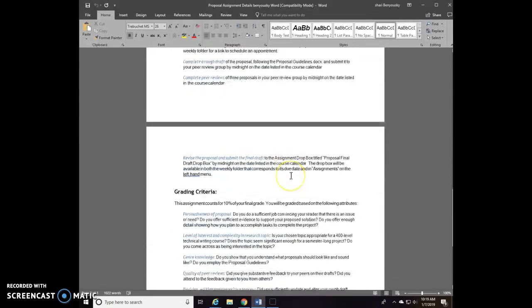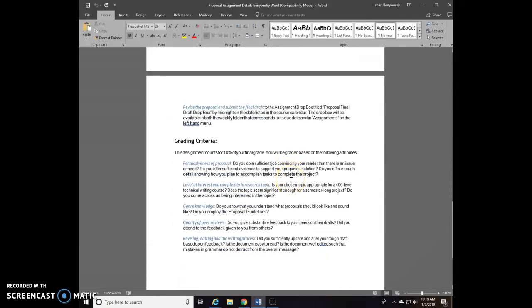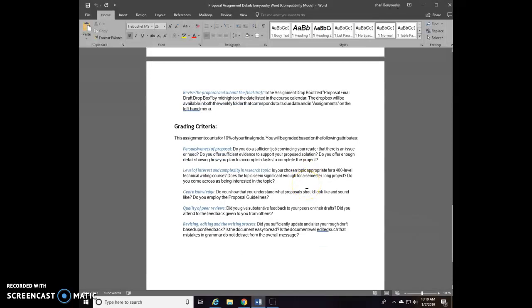But my grading criteria for this proposal: I'm looking for persuasion. I'm looking to actually believe that number one, there's a problem or issue, and number two, that you have a means of solving it. I'm looking to understand what your level of interest is in the topic and the complexity of the research you're proposing. If you're proposing something that's kind of mamby-pamby, I'm going to say it's mamby-pamby. Remember, 400 level projects that last for an entire semester, that's what you're after.